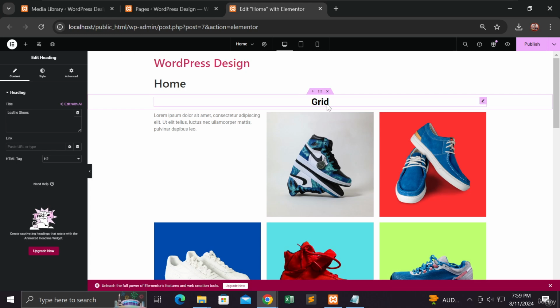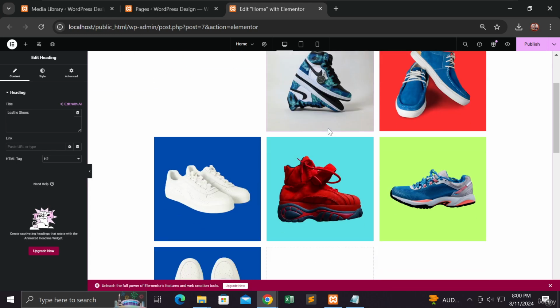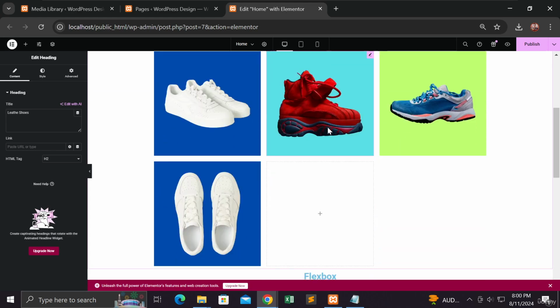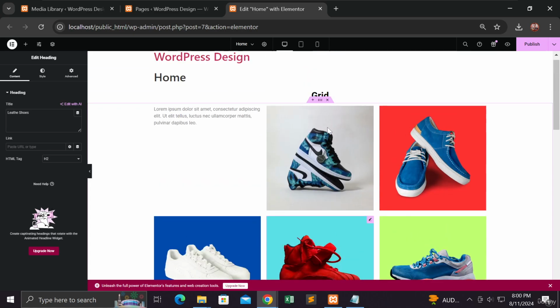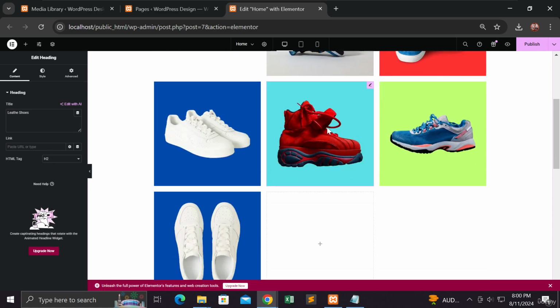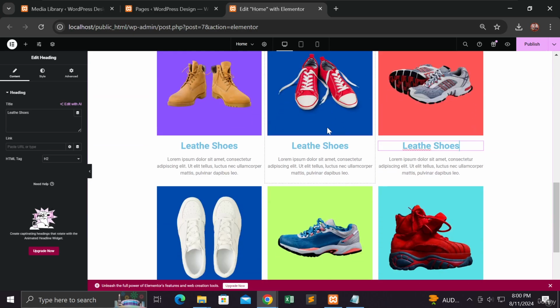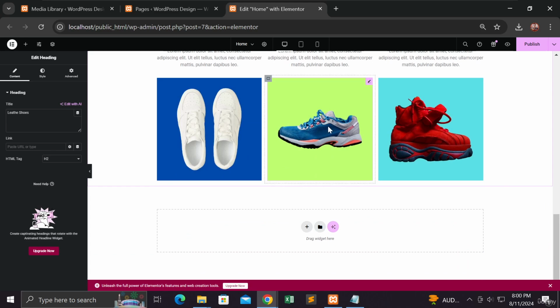Later on we're going to talk about the fonts. Right now I want you to understand how the grid and the Flexbox work. You can do some experiments so that you will have more understanding of how Flexbox works and also the grid.